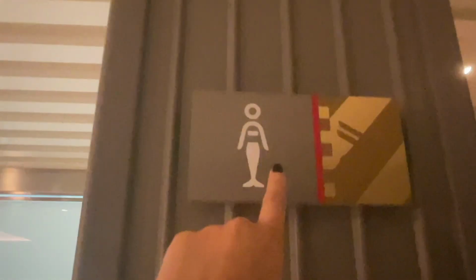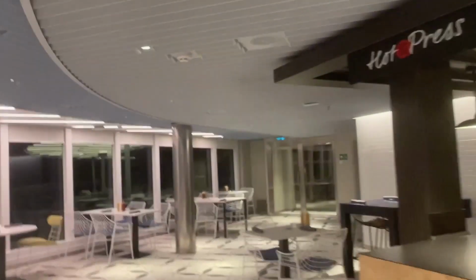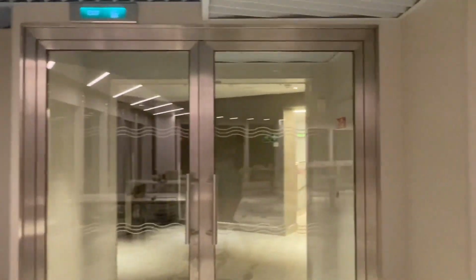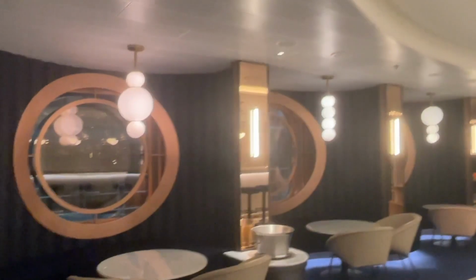There's not a lot of bathrooms on this cruise ship. If you saw my tour of the ship, you would notice that I did not say bathrooms a million times like I did for the Norwegian cruise, because there wasn't a crazy amount of bathrooms, and most of the time they were separated. The women's bathroom and the men's bathroom were in two different sections, which is usually unseen. Even for Gumbay's up by the galley, I could not find a bathroom. I had to walk throughout the entire ship to the other side and finally find bathrooms. So bathrooms and one-ways can really get in the way, so just plan for that.